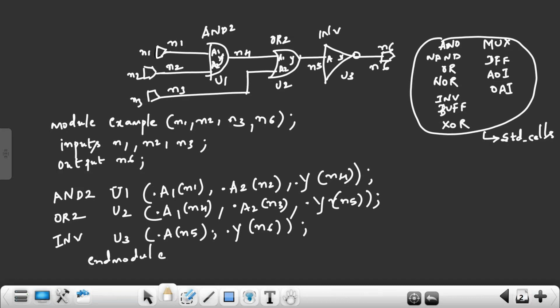Can anyone tell me whether there is a connection? Yes, there is a connection between the gates in the gate-level Verilog program I have written.